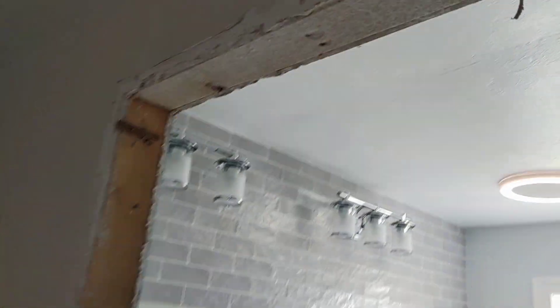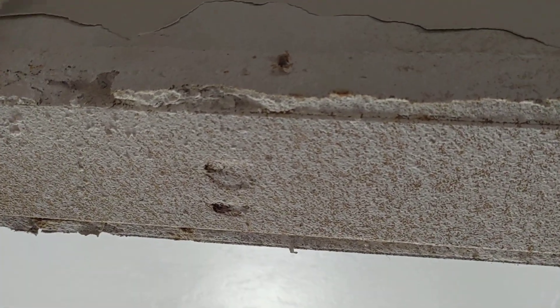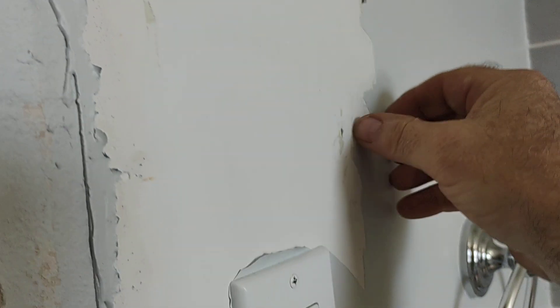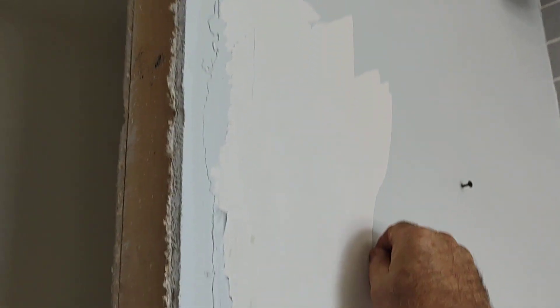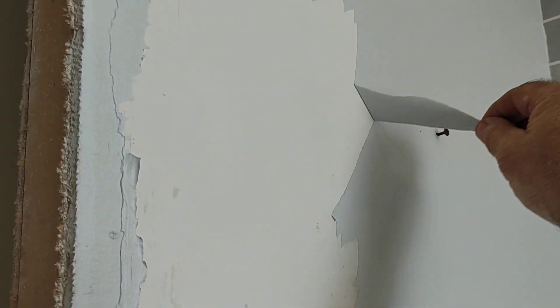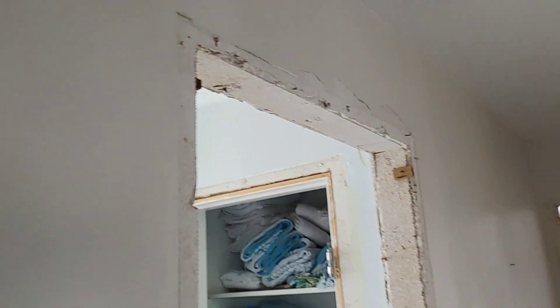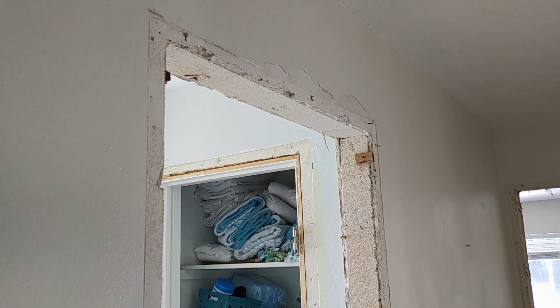Here is something I'm finding throughout the house as I'm pulling things out — the drywall paint is moist and it's pulling out. This is up at the ceiling in the bathroom. Same thing in here; as I peel all this away, you can just grab it. Look at that — it's like damp. I think that just has to do with all the water that was in here. It's the only thing that I can say that would explain that.